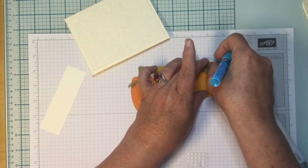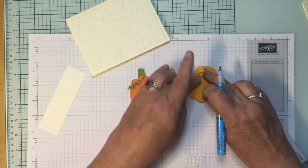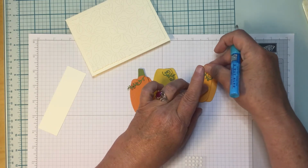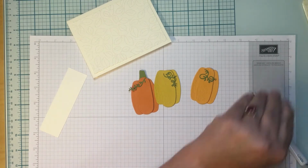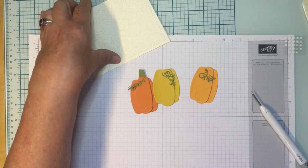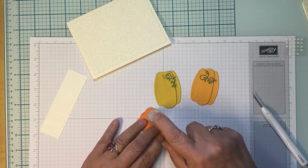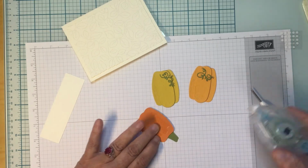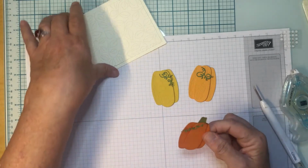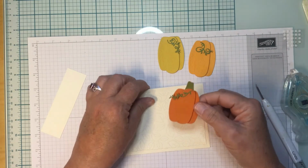And we'll just put this one on here like this. And it's sticking to me. There we go. And it will dry and be stuck there just fine. And then these I attached to the card front just flat, because when I start mailing, I want to keep the bulk under control so that these will go through the mail without any hassle. I did have a card come back to me the other day, and it was all destroyed because it didn't go through their machine the way it should have.